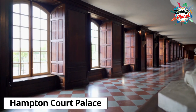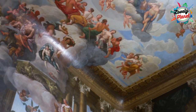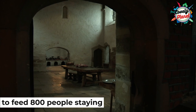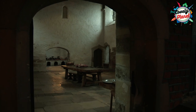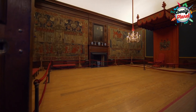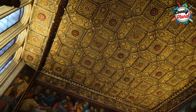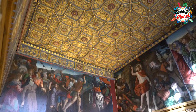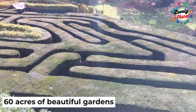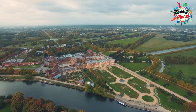Hampton Court Palace is one of the most famous places to visit in Europe. This palace has the largest surviving 16th-century kitchens on the planet, which were used to feed 800 people. The Tudor Flats of the palace show monumental work, and Hampton Court has beautiful artistic endeavors throughout. There is a chamber with a ceiling featuring magnificent latticework of gilt interspersed with colorful leather-based designs. The palace is also famous for its 60 acres of beautiful gardens, including the world's oldest puzzle maze, a historic grapevine, three national plant collections and a variety of wildlife.